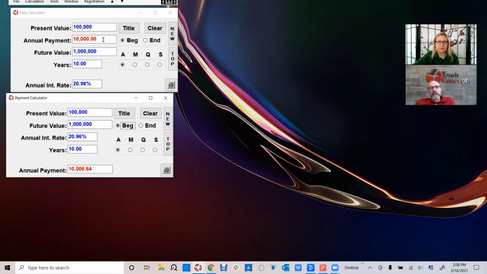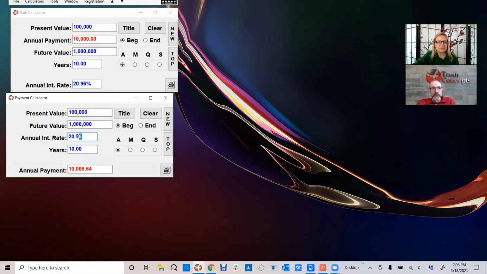Well, the difference is the number that we got on the first calculator. And if she goes up and clicks on that 20.96% up above, you're going to see that it's not 20.96, it's 20.96293667711315. The decimals will make the difference. So anytime I use a calculator to calculate a number that I'm going to use in another calculator, always copy the number with all the decimal places, or else you're going to slowly get more and more off of the actual number. So she's going to highlight this, copy it.